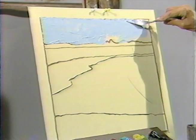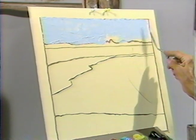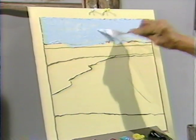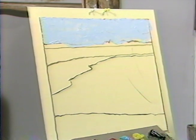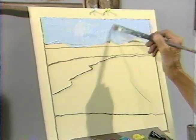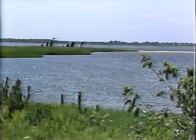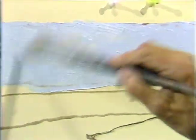But I'm using thin color here because I do have in mind the cost factor of people who are either beginning or who find that it's not a priority in the family budget to buy oil colors and to do paintings. So if it is a factor, I am on your side. I understand that putting paint on twice as thick as this would cost twice as much. That's logical. But the color application is purely for you to understand how to go about this.